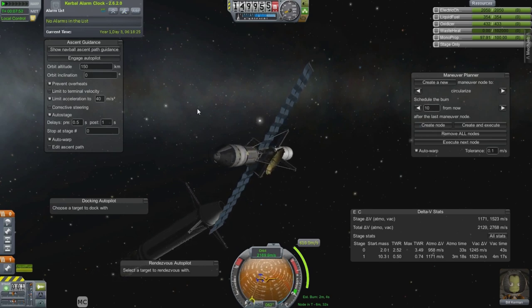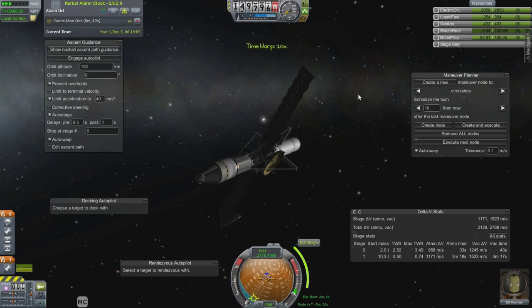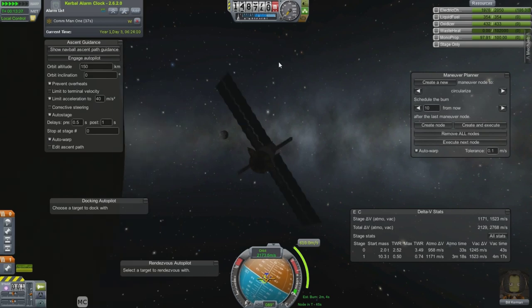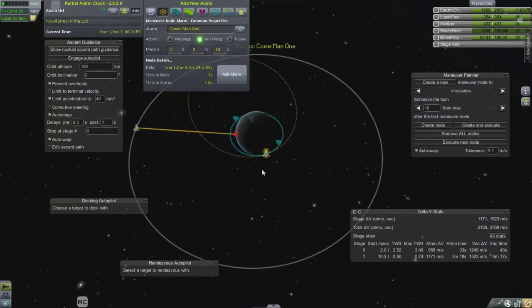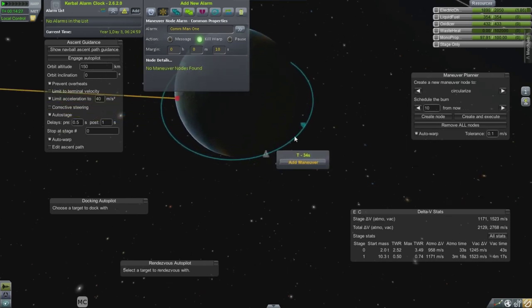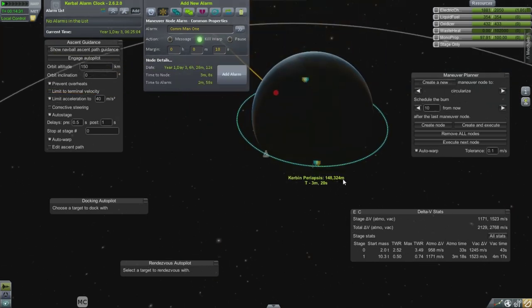All right. And then we are going to kind of just smooth that out there. And I want to set it to next node. And we will go in. Actually, you know what? I'm going to do this again. The only reason I'm doing it is because I want to get my burn a little bit better. Not that it really matters this much. Well, actually, the periapsis is over here anyway, so let's do this.